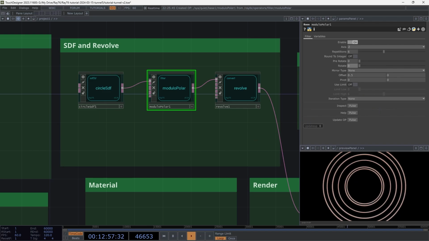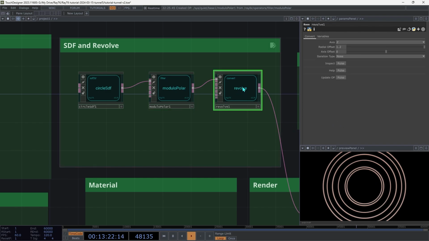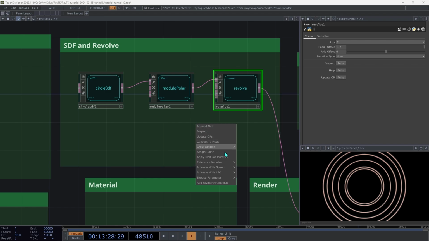So instead of just using one amount of rotation for all of the parts, we're going to use a field to vary that as it goes around that center axis. So select the revolve, and then we're going to open the editor tools with Alt-Shift-R, and then under reference variable, you're going to choose normalized angle.